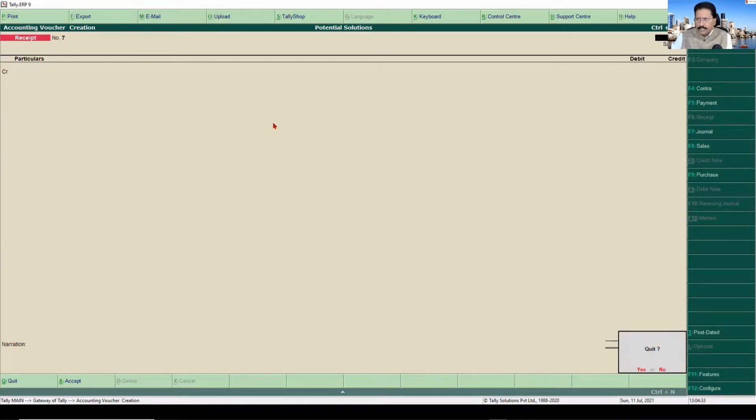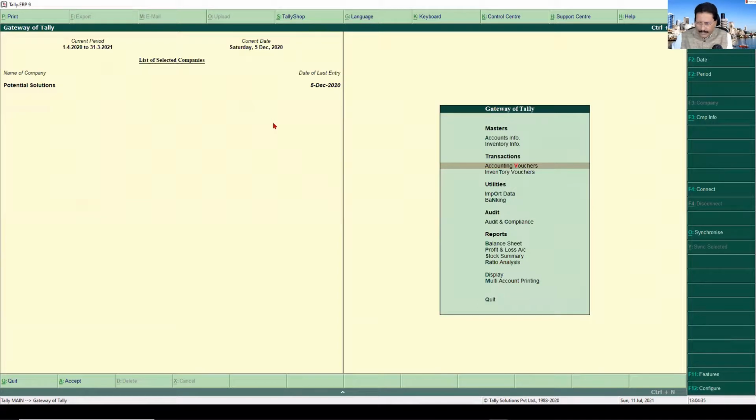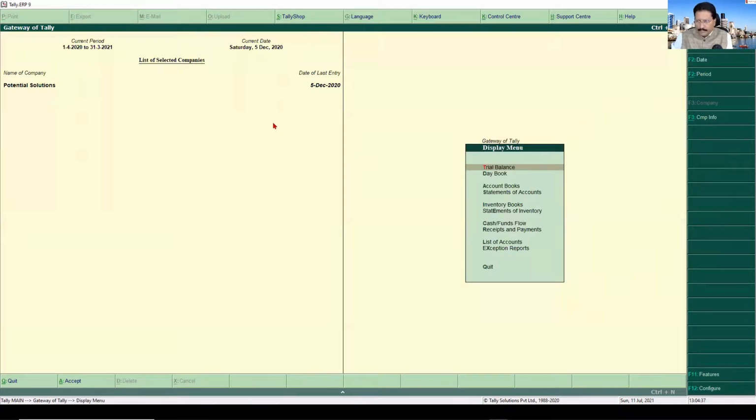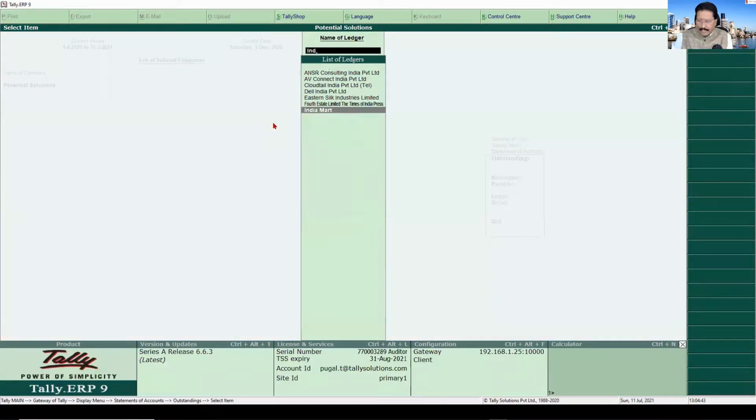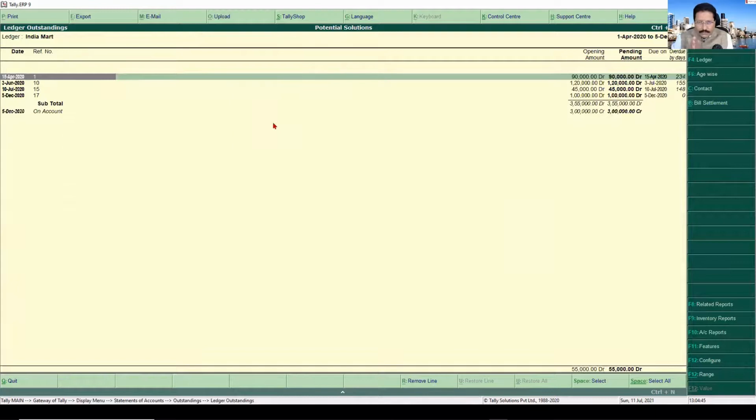Right, now let's come to the outstanding statement. I'll go again, D for display, S for statement of account, O for outstanding, L for ledger, India Mart, enter, and now you see all those pending bills are still showing as pending, and it says 3,55,000 rupees is outstanding against the bills.